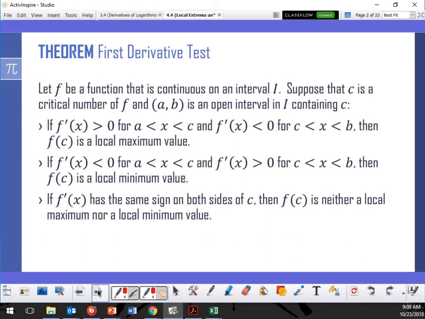All right, you ready? If the slope is going up, then all of a sudden on the other side of some number, the slope starts going down. Therefore, that is a maximum, right? Yes, sir. Remember, the slope is the first derivative. If it's a negative slope that changes to a positive slope, then the point where it changes would be a minimum. That's basically it. If it has no sign change, then it is neither a local minimum nor a maximum.